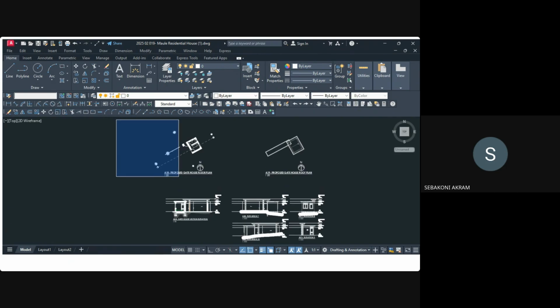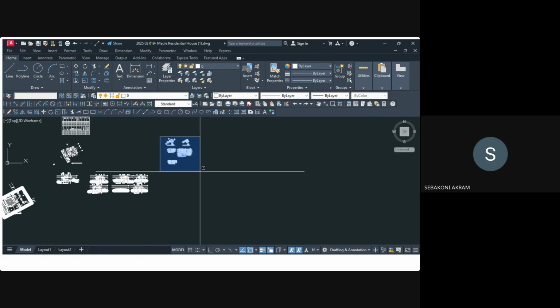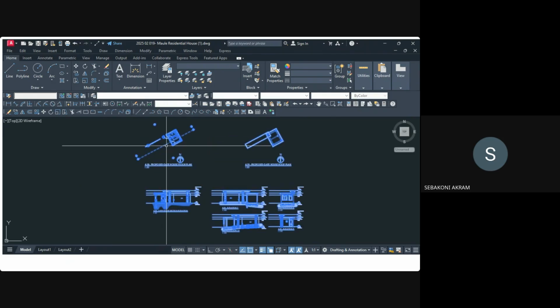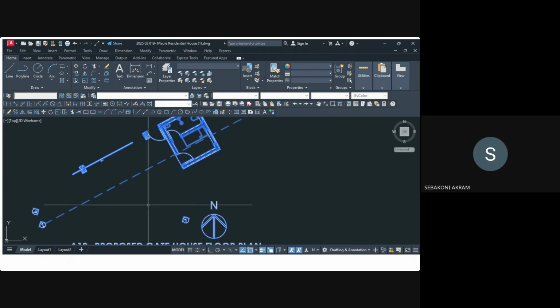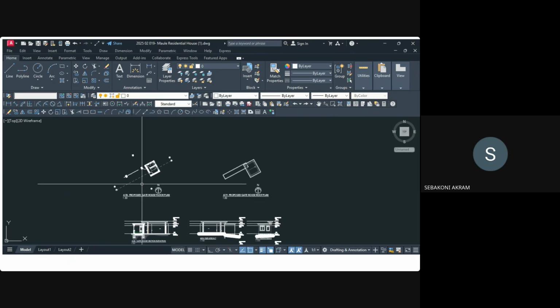Of course, you'll have to refer back to them. So this is the gatehouse, though I've said I'm only going to work on the ground floor. But before deleting everything, see this gatehouse. If you're not observant, a design engineer in any category must be observant. You must be keen to detail.